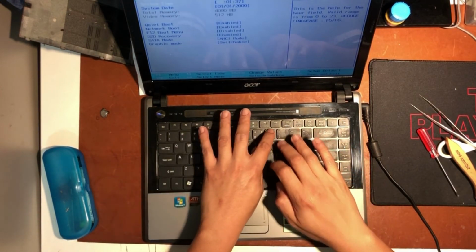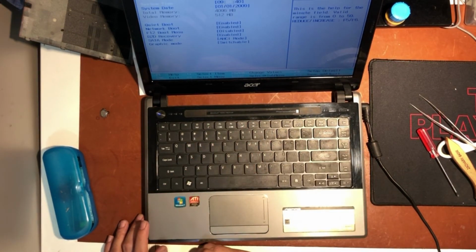And then first I set the clock and the date in the BIOS mode.